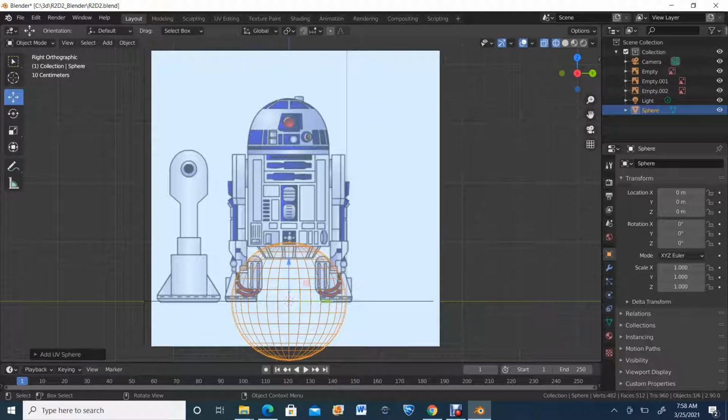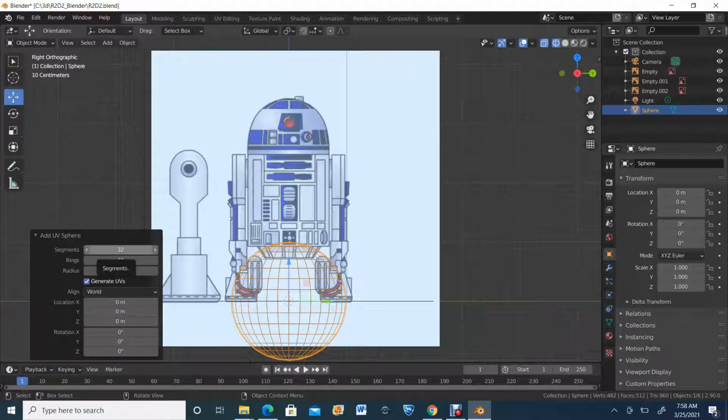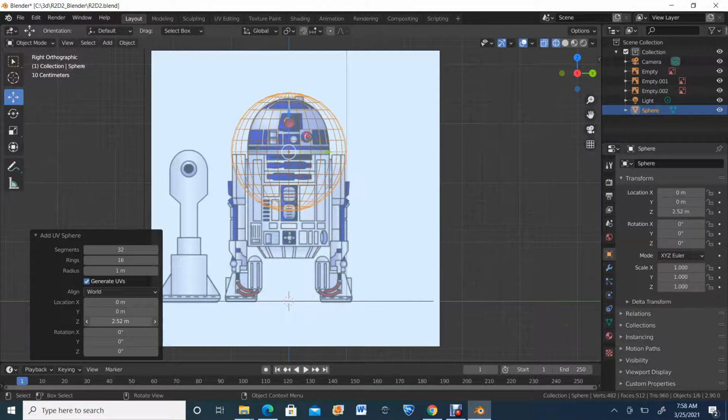As you can see now, when you've added the UV Sphere, you have a basic sphere. And if you look at this little side menu right here, this is where you get to choose, and it only comes up when you create something for the first time. So this is where you get to choose how many segments your sphere is going to have, how many rings, what's going to be the radius and such. You could also choose the position. So let's say position, we want it to be a little bit higher. Let's go ahead and use his little visor thing here as a point where we can have a reference. And then I'm going to go ahead and start taking down the radius.